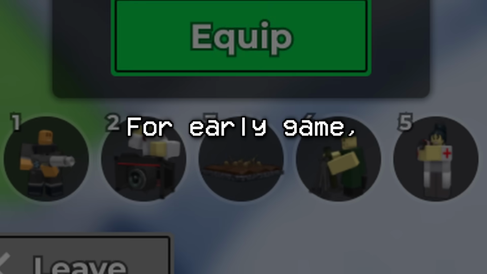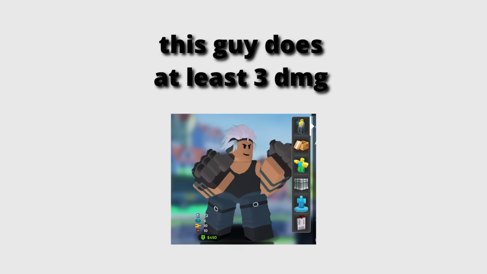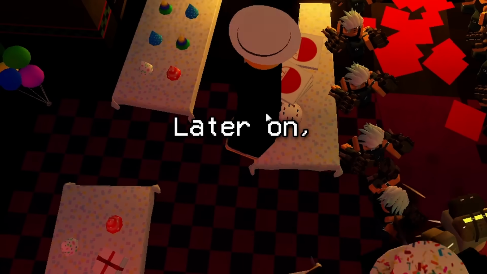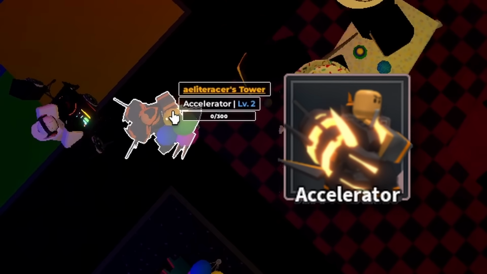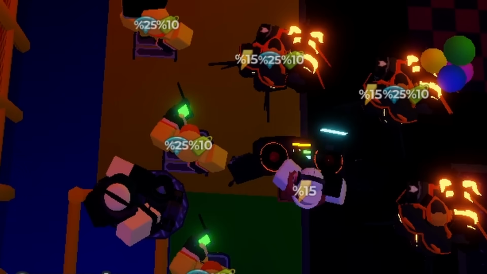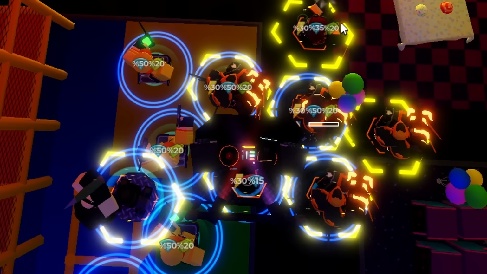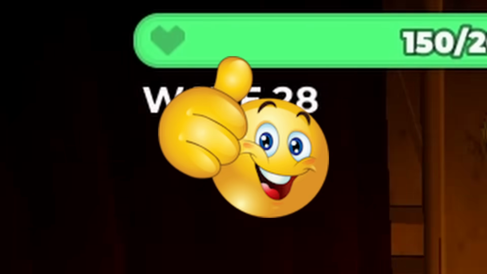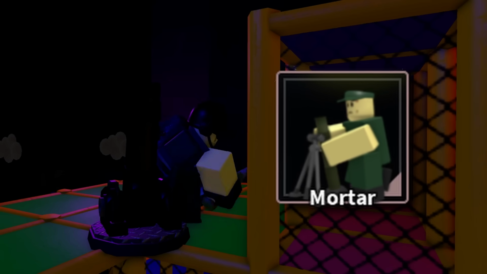For early game, I placed Brawlers, and their high damage and knockback allowed us to take out the boss on Wave 10. Later on, my teammate placed an Accelerator, and I continued farming. While I was farming, my teammate maxed their DJs and placed more accelerators. Wave 28 was surprisingly easy, since my teammate had gotten a level 4 mortar.